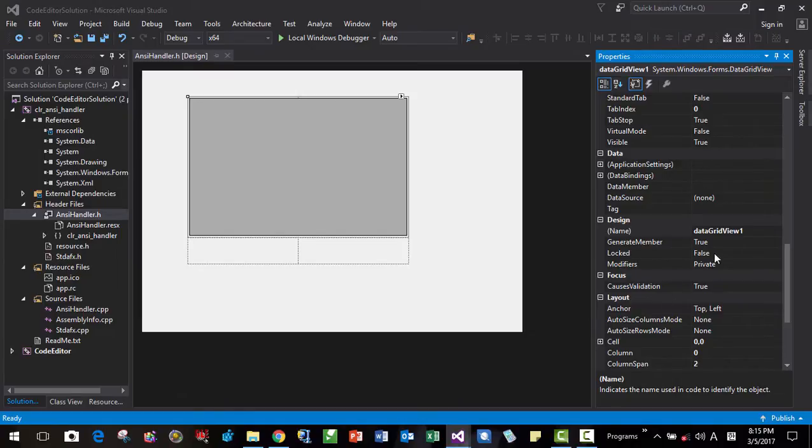Okay, I will just name it NC data grid view. I will name it like this and save it.